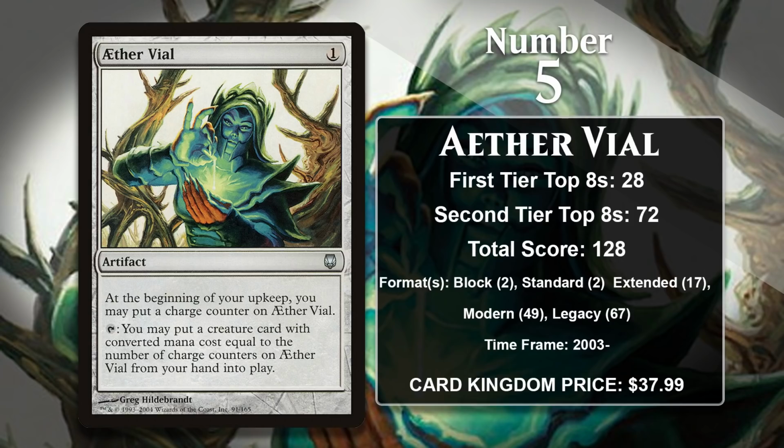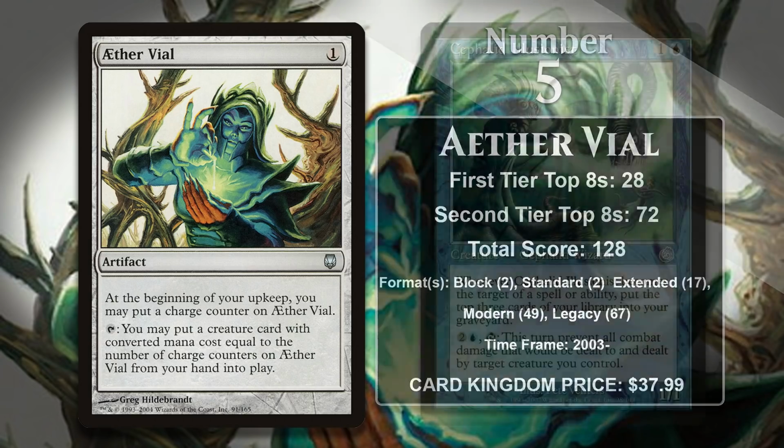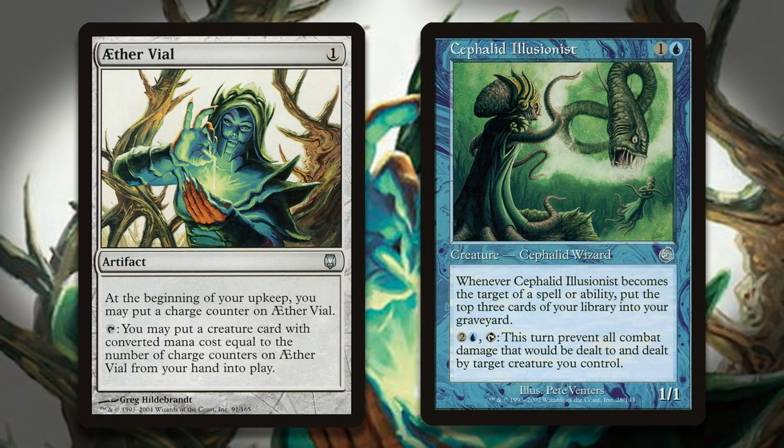It was only played a little bit in both Block and Standard, though. It really broke out in Extended, where it was played in aggro decks like Goblins and Affinity, and it was also played in creature-based combo decks as a way to get combo pieces into play at instant speed, like Cephalid Illusionist, who could mill your whole library for you. And if you're using the Vial to put it into play, it can't be countered either. Ultimately, the success of Ether Vial was short-lived in Extended, but that's because it got banned.